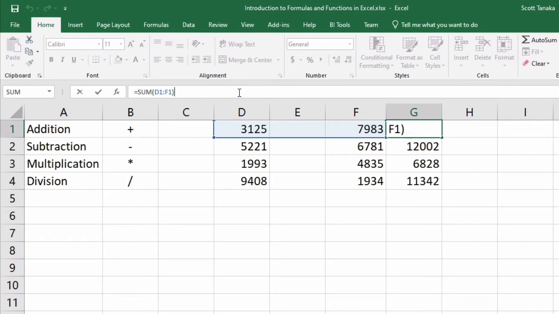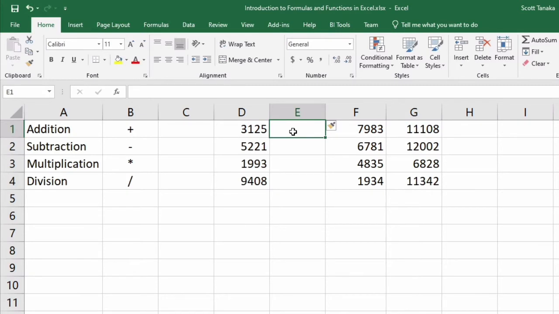This formula means that the combination of numbers in cell D1 to F1, including everything in between, will be computed. I'll press escape, and now I'll type the same values I used before. The result in column G automatically updates.